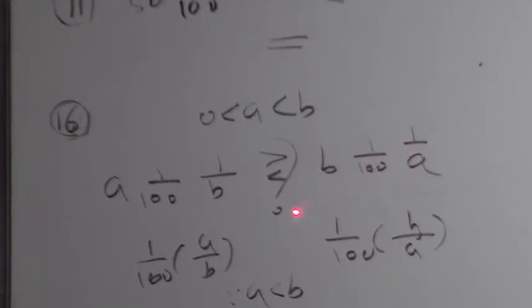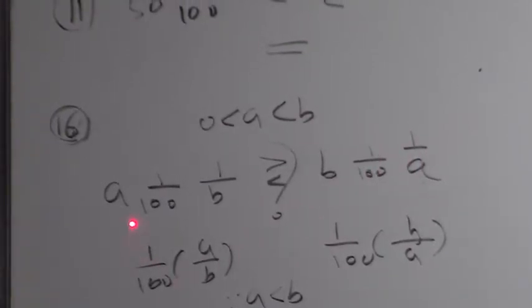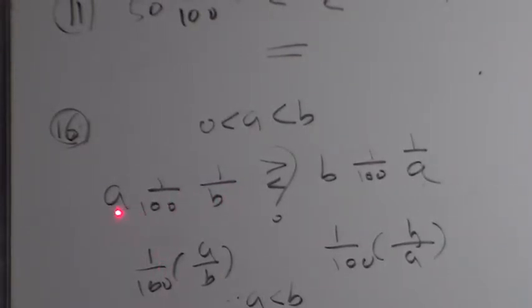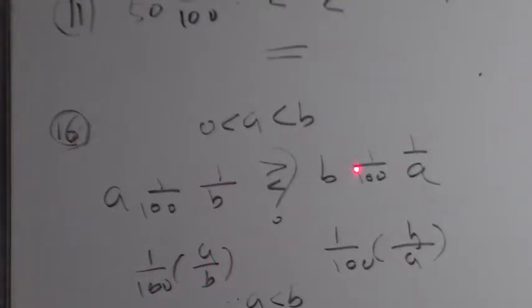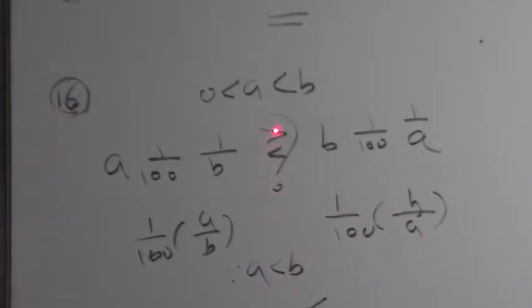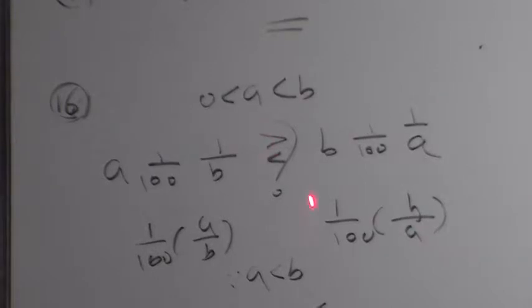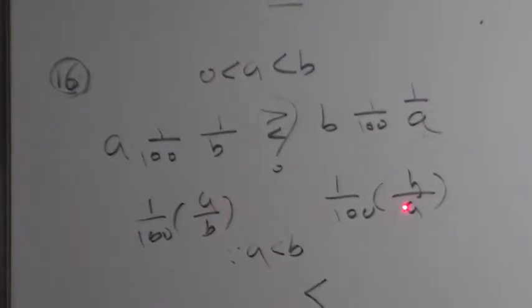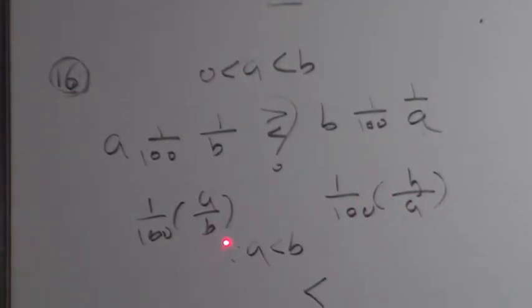Okay, we're gonna use the same experience. So A times 1 over 100 is right there. A times 1 over B is A over B. This one is the same as 1 over 100, and B times 1 over A is B over A. Then from the condition B is greater than A, this is a less value compared to this, right? So this part is greater than this.